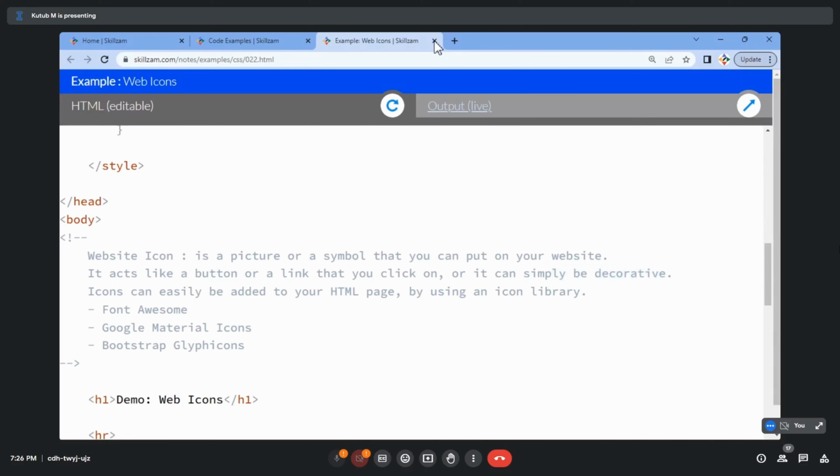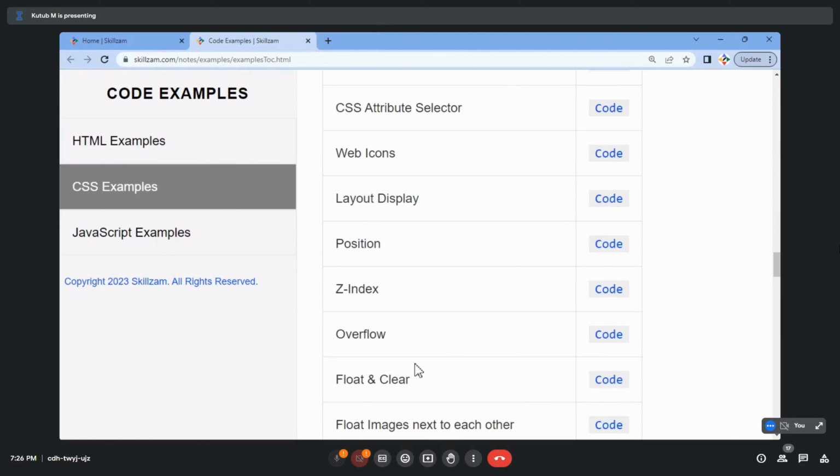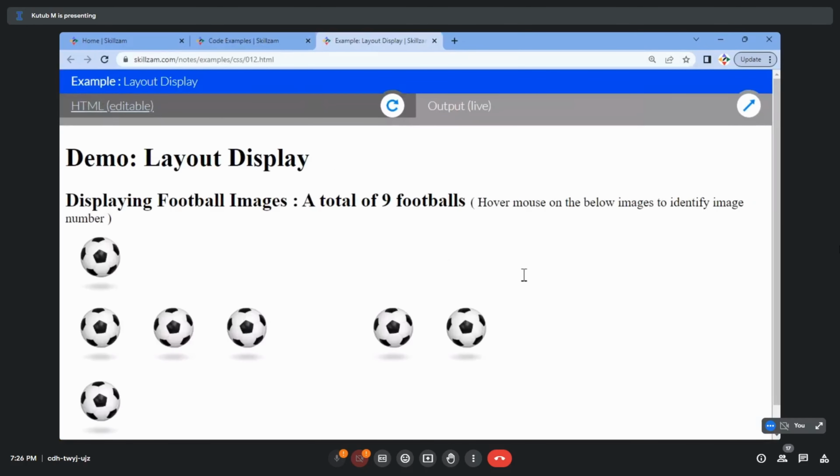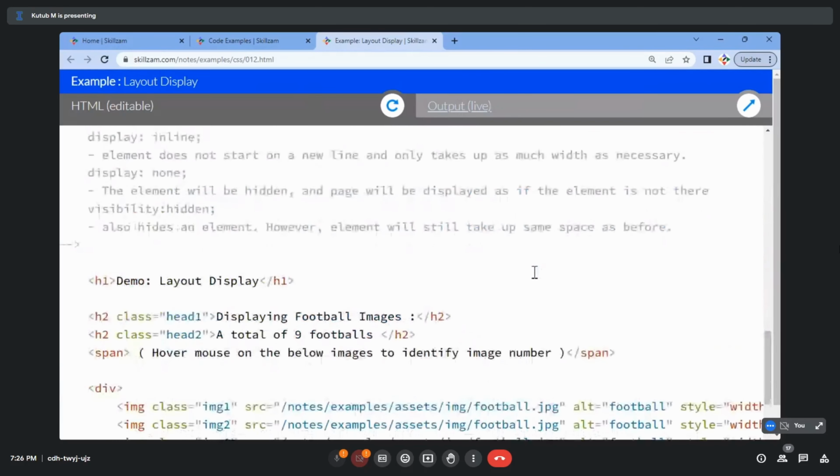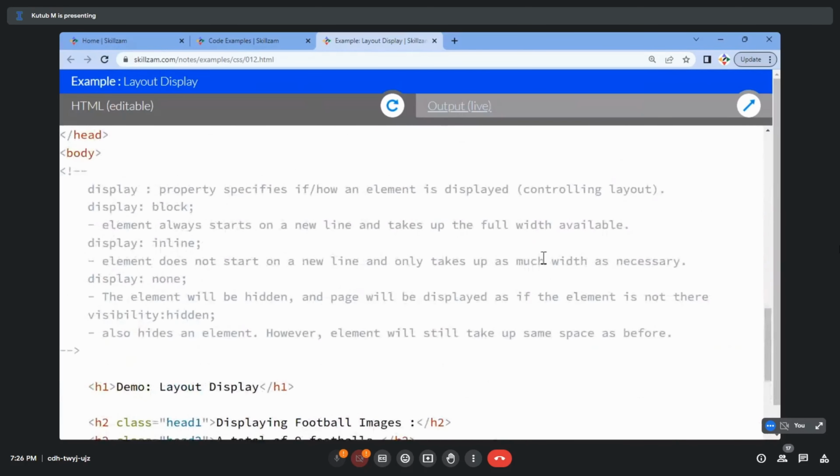All right. Now, moving on to the next one, today we are going to talk about layout display. So, what is this layout display? Now, in layout, there are certain properties in CSS.